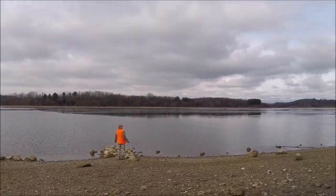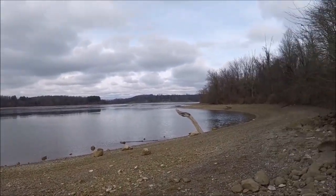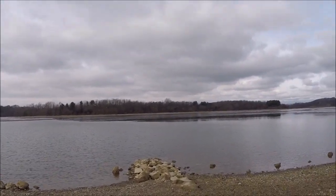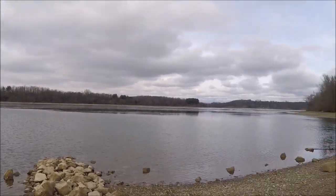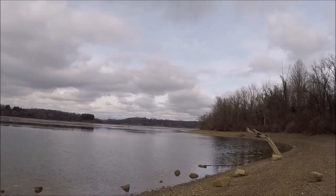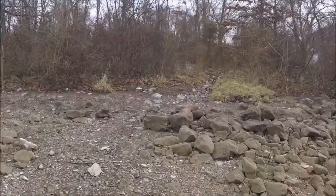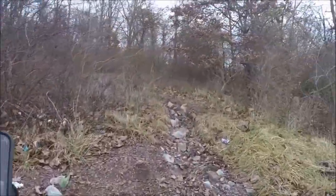And as you can see, these look like stones, but in a lot of cases they're not stones. They're old pieces of concrete from structures that used to exist here. Just like this one, this pile right here kind of looks like it used to be an old structure. If we look up that way, way off in the distance, we can see the beach area. Now we're on the shoreline. We're going to go back up on the trail again, because later on this hike we're going to be coming down and walking along the shoreline since the water is lowered in the lake.